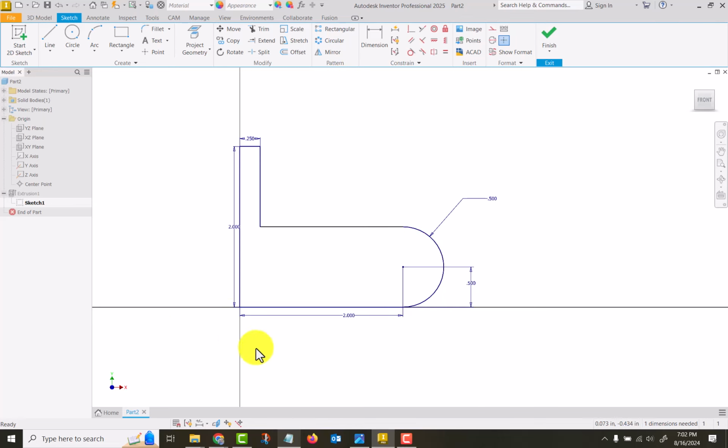So talking about constraints, let's come down here. Display all constraints. And here I can show you, because remember some of these the program put in. We've got a vertical constraint on this line, and then a perpendicular constraint there, and a perpendicular there. When I deleted that little line segment, it got rid of the perpendicular there, which would have made this one horizontal.